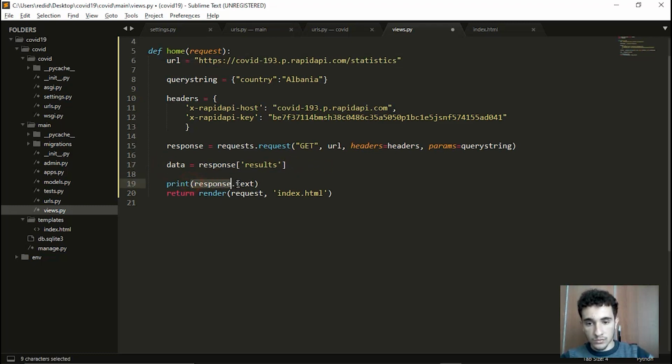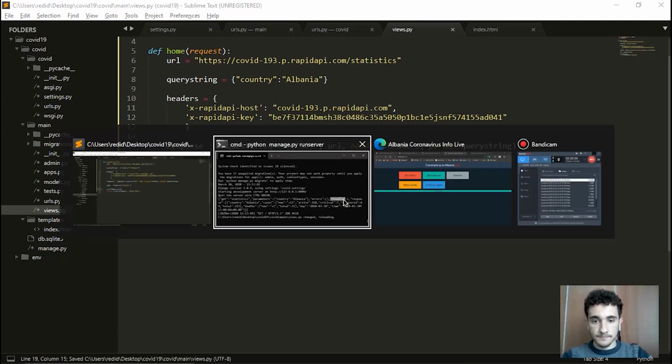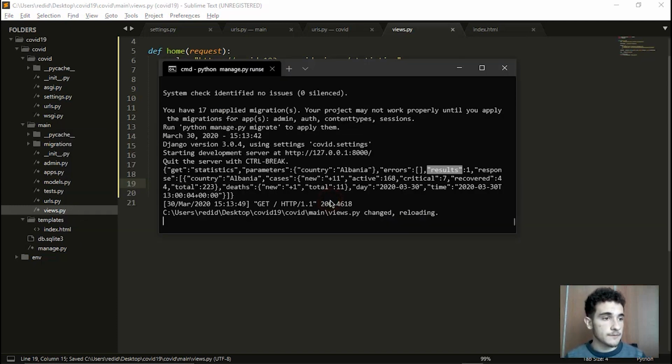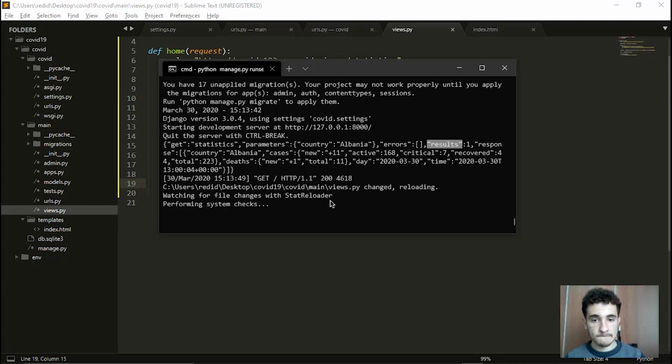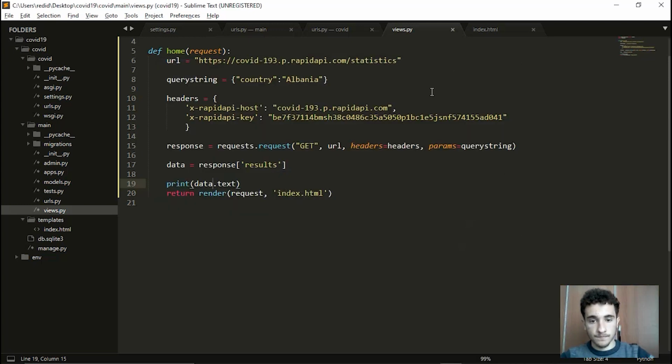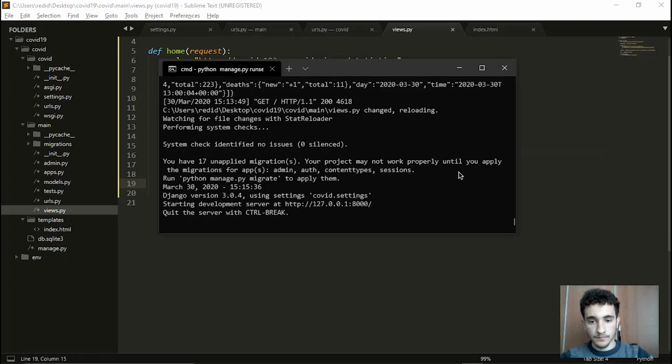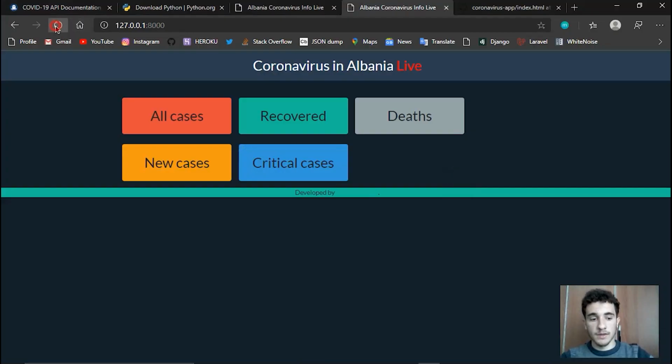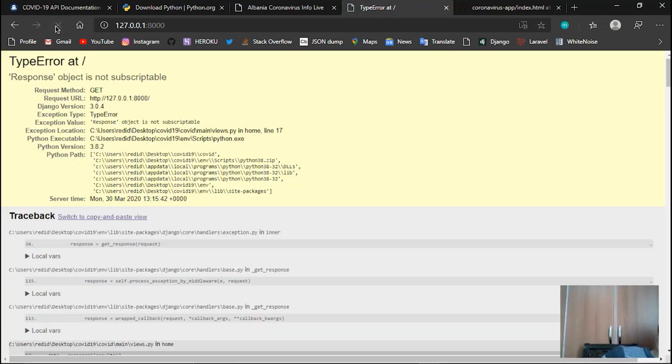And if I try to print data, the text, wait for reload, and go to our page and refresh. So we get something here: the response object is not subscriptable.